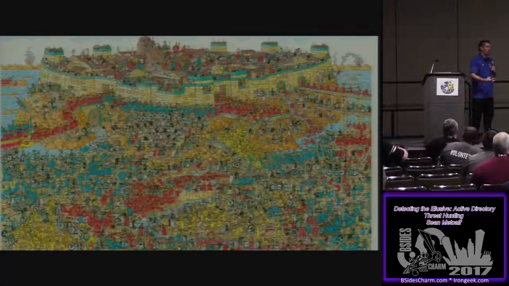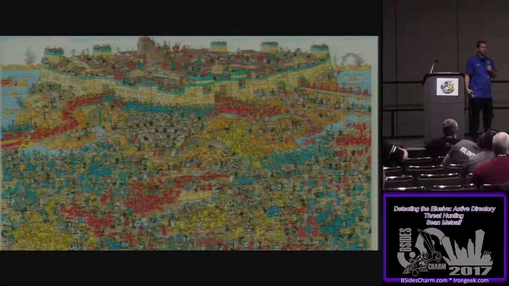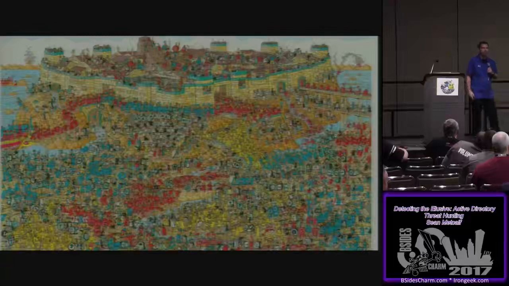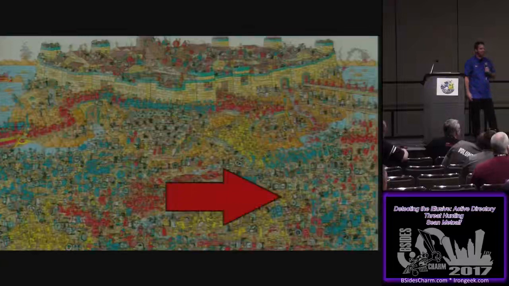How do we detect the attacker among all of the noise? How do we dig into this? Well, we need some pointers. We need some help. So we need to go from this to this, and ultimately, ideally, to this. It's a bit of a cheat, I think. It's just his head, right? So we need to get to this point where we can see exactly where the attacker activity is, or at least something that's completely unusual or anomalous in our environment. So how do we figure that out?